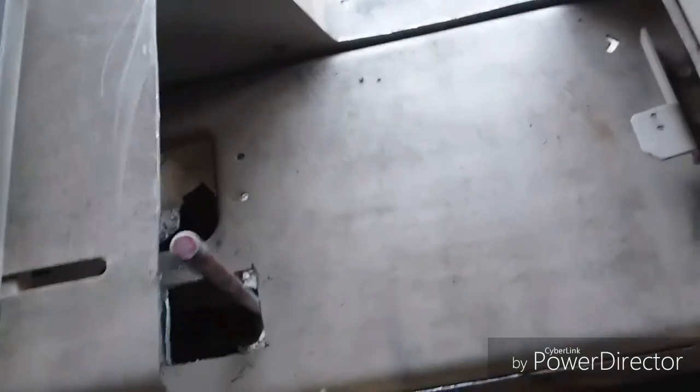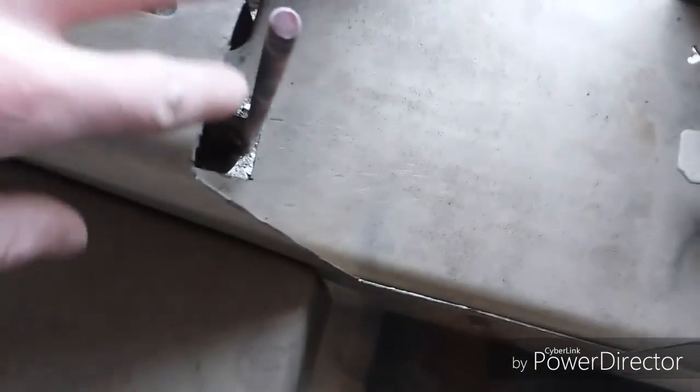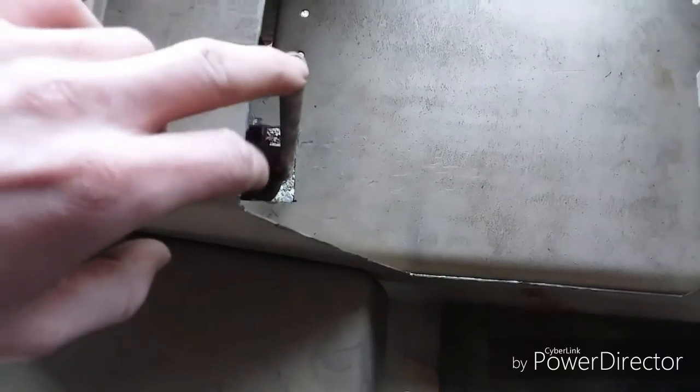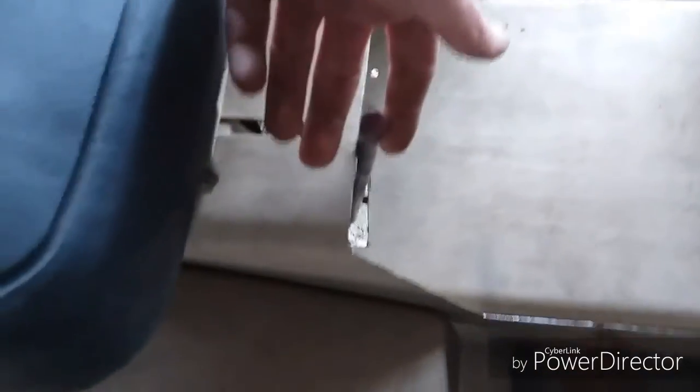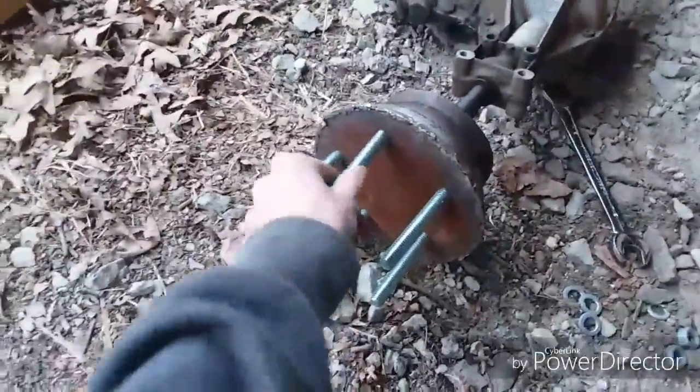So yeah, that, and I'm going to have to do something about the clutch. I'm thinking about taking the bend out of the clutch, since we're not really going to be doing anything else with it, and bending this shifter handle to where I will actually have clearance. But yeah, that's right about where she's going to sit for this video. I've got to clean up my mess and everything. But yeah, and there's the old axle out of it. That dinky looking mess.